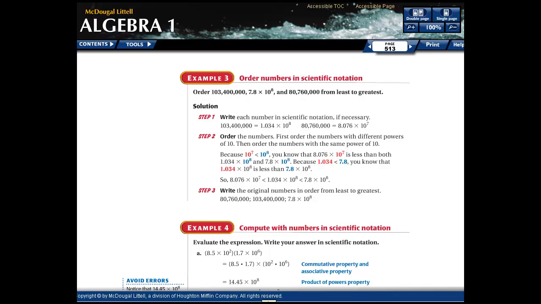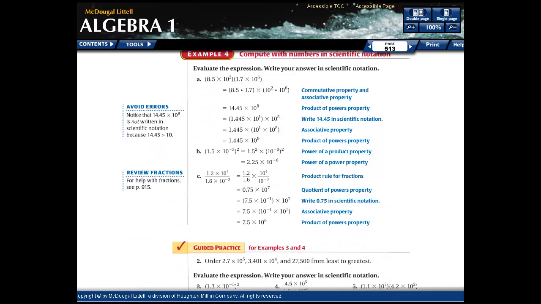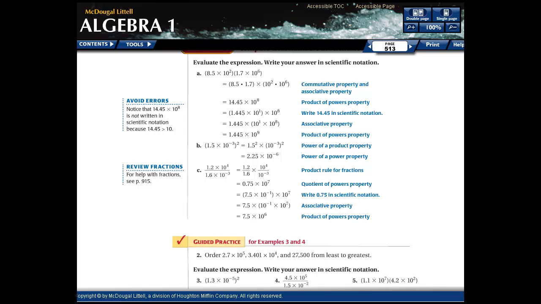Evaluating the expression. You're going to be multiplying, and actually doing some other things too, but multiplying numbers that are in scientific notation. So if you look at A, I kind of think of this like, what if I had 5x times 2x? I would multiply my numbers in the front and give it an x. And because I'm multiplying these two like bases, I would add the exponents. That I'm sure you already know.